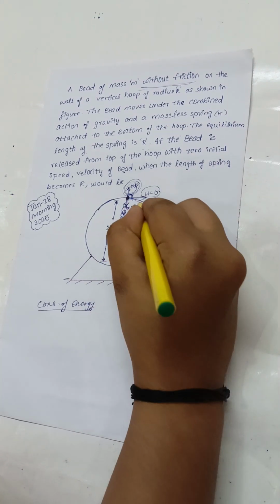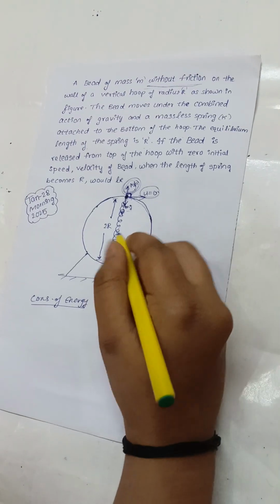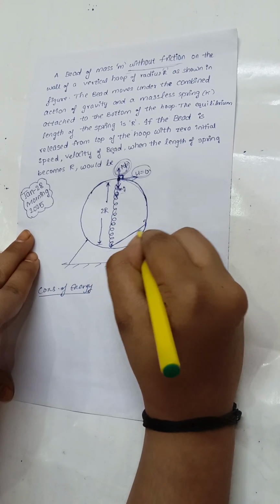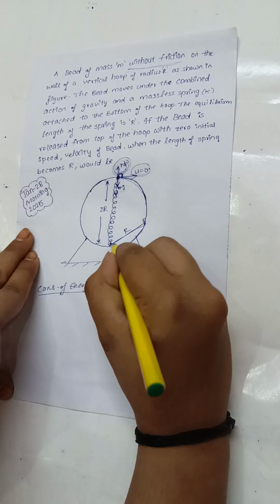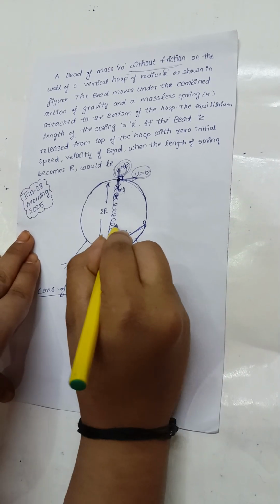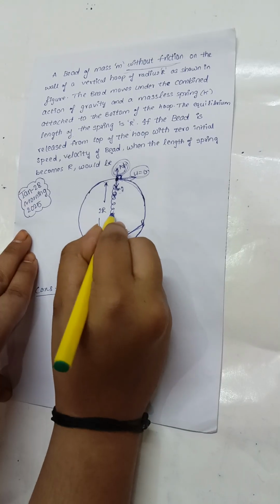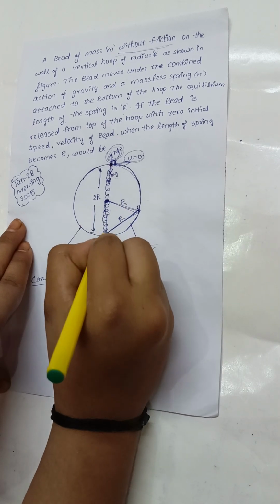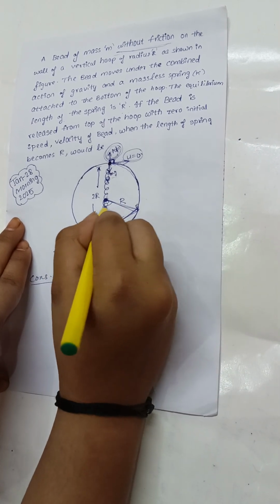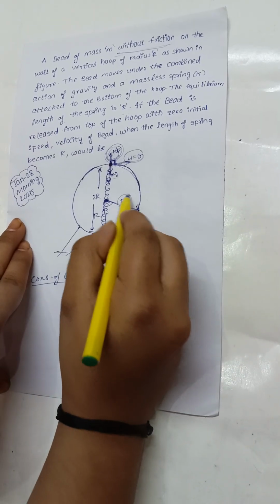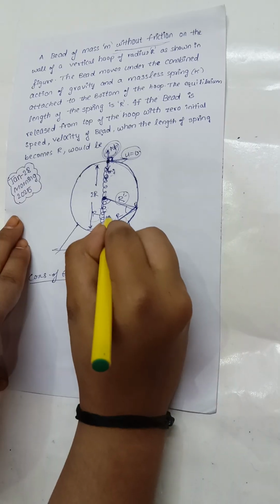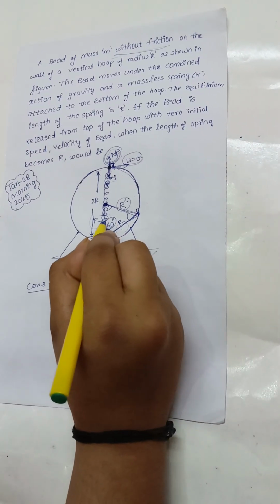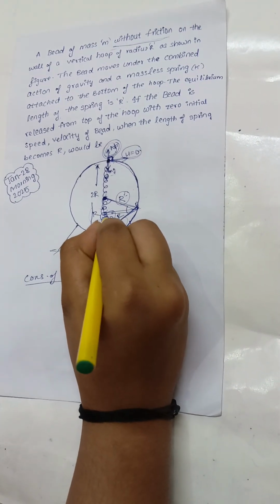So as the bead moves, the spring also changes like this. Okay. The bead is moving like this. They are asking, at some point the length of the spring is r. This was the length of the spring. Okay, now let's consider this as the center. This radius was r and this was also the radius r. We know that as the three sides are equal in an equilateral triangle, we'll have an angle of 60 degrees. So if we draw a perpendicular like this, it is 90.